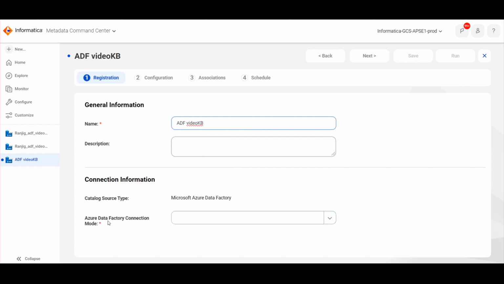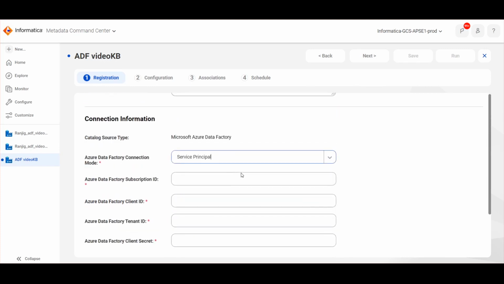Here under Data Factory connection mode, we can choose either admin user or service principal.